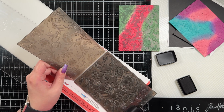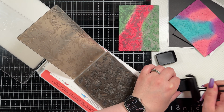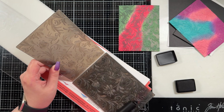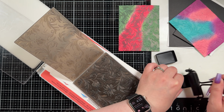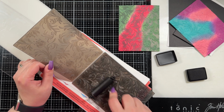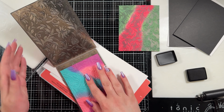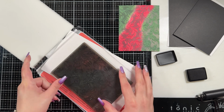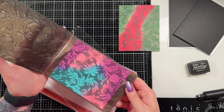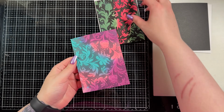So like I said, black paint probably would have worked really well, but sadly, for the life of me, I could not find my black soot paint. And I do have other paints, but some of them are wash, so they're water-based. So I wasn't sure how well that would work, so I didn't try it on this card, because I'm really happy with how this comes together. I wanted it to be so much darker than it ended up being, but we'll fix that in the next part. But I wanted to show you this because this is how I started, and you could leave it here. That does darken up those areas and it really helps the blending pop, but it wasn't enough for me.